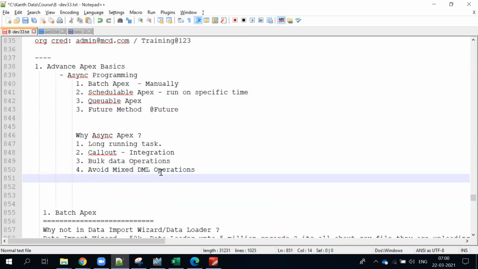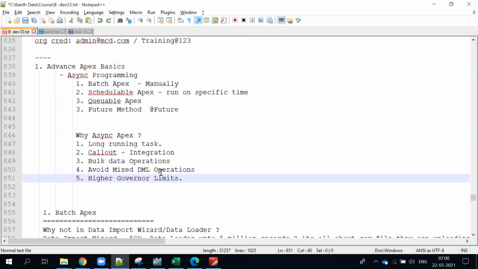And the fifth point I would say is that by doing this, we get higher governor limits. Of course, we are saying that we try to process millions of records, but actually, you are supposed to do only 10,000 records in an update or a DML activity, and maximum you can query up to 50,000 records only. Using a query of 50,000 records, you can do a DML activity of 10,000 records.